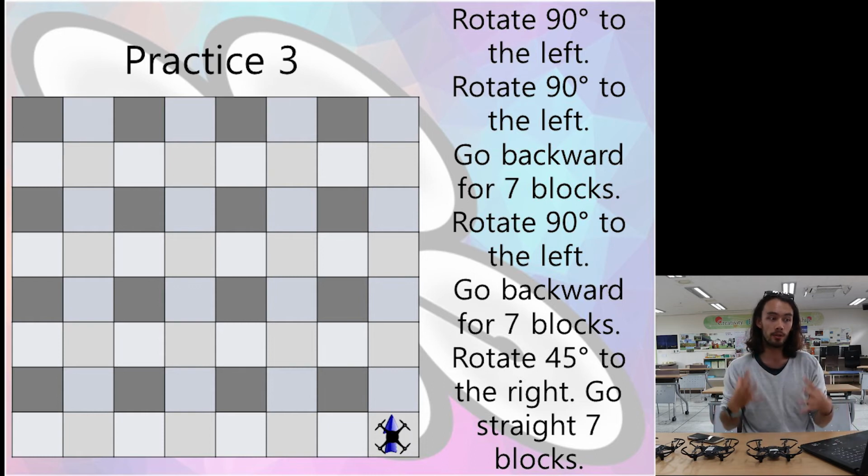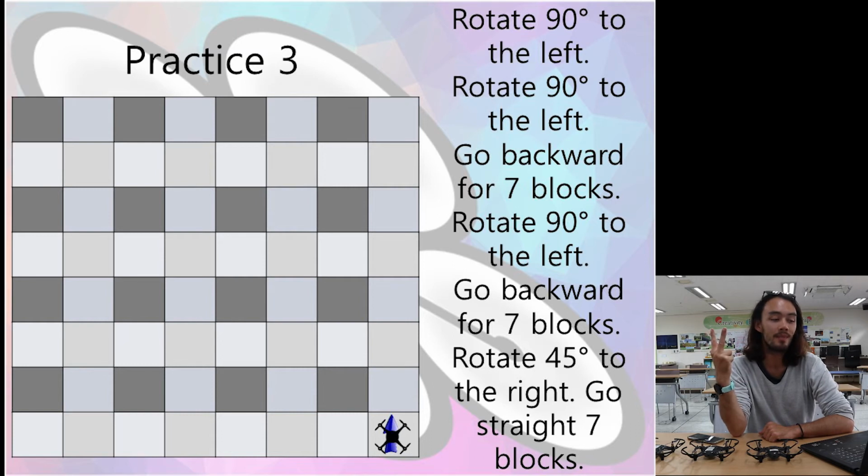Okay, so practice 3 is going to be even more difficult. You can see it's on the big grid. So let's start. Number 1, rotate 90 degrees to the left. Number 2, again, rotate 90 degrees to the left.